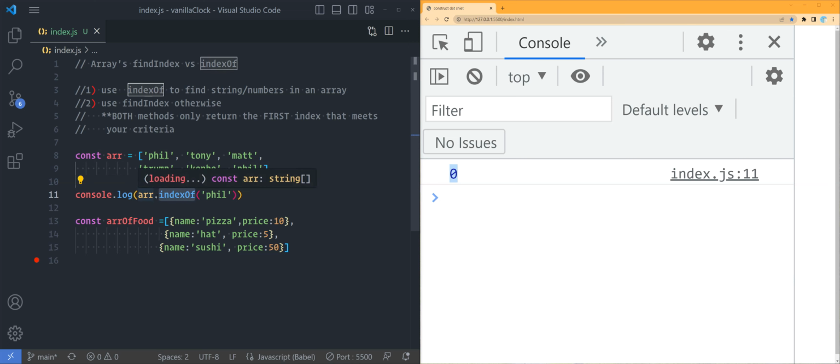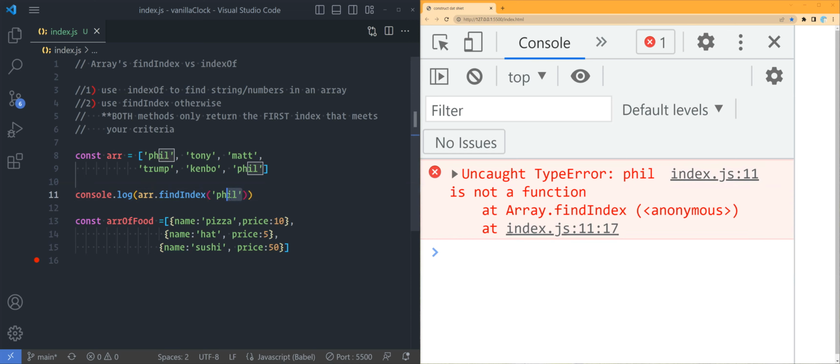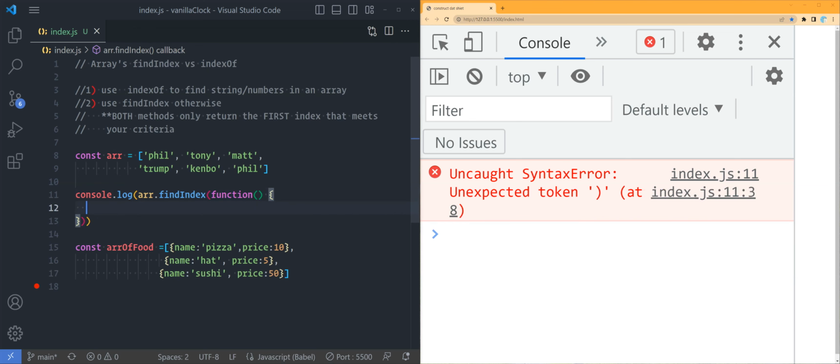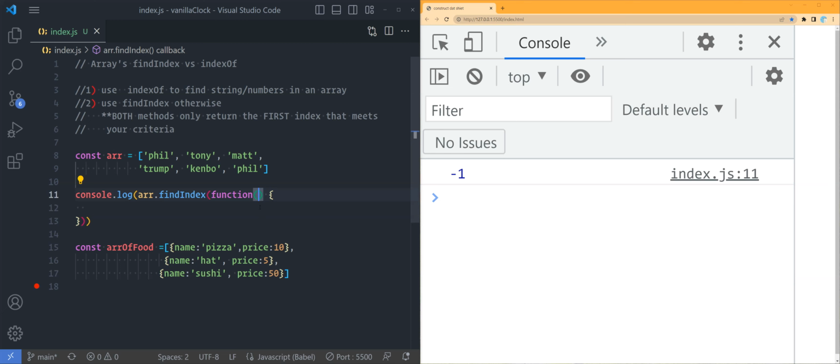Okay, how do we use findIndex? FindIndex is a method that takes in your own customized function that you define, like right here. Now, inside of your custom function's arguments, you have access to two things. The first variable you have access to is this ARR. So if I type in, let's do name. So every loop through this array, the keyword name will refer to each of these values of the index.